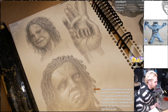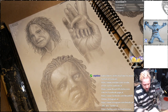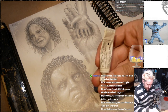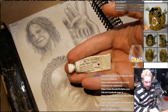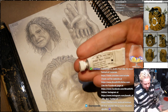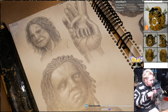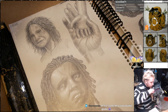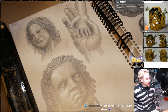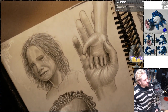I'm gonna do a technical thing real quick. Am I using wash for the highlights? I'm using this Artist Watercolor, which is opaque white, so I don't know how it's different than gouache. Looks like it dries darker. It might just be because of the way the light's reflecting off of it. I don't know.